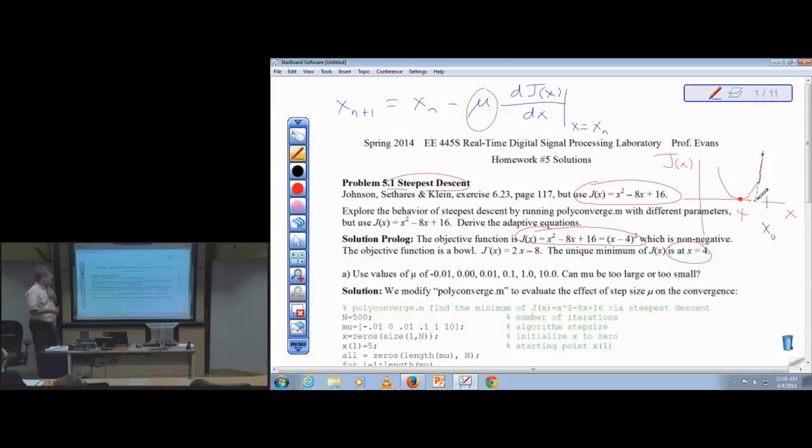All right. And for this case, we're going to see very quickly that we can't guarantee convergence when mu is 1 for all initial guesses. We'll come back to that a little bit later. So what we do instead is we take a small step downhill, and that's going to be controlled by our step size mu.